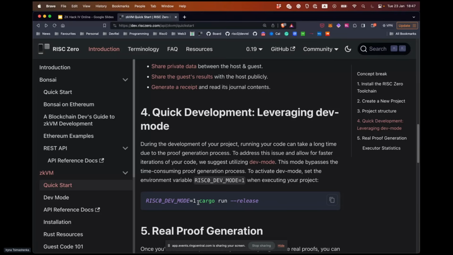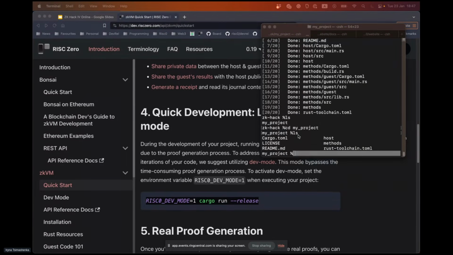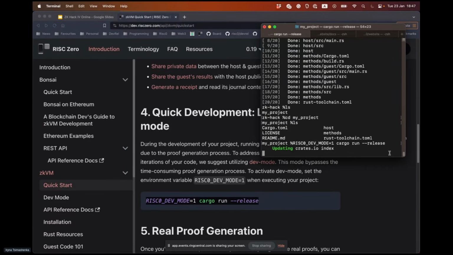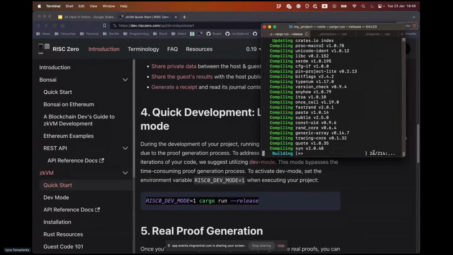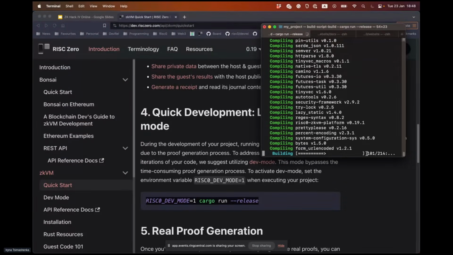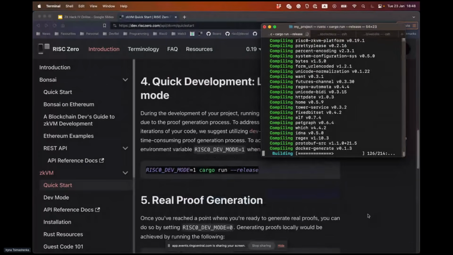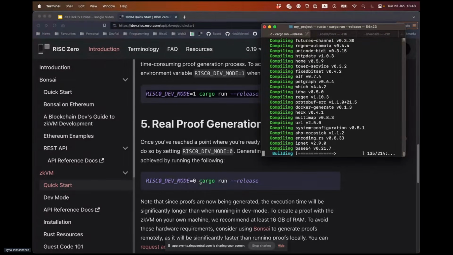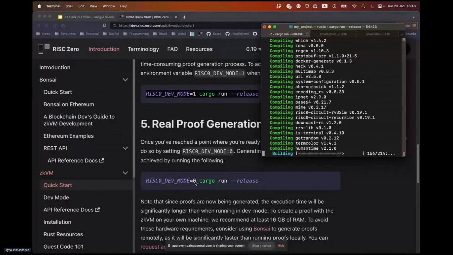It sends a dummy receipt, but when you're actually ready, when you've run the tests and all your Rust code is ready, then set dev mode to 0, and you'll see that it takes a bit longer to run. So I will do it in developer mode. For real proof generation, you just set this environment variable to 0.